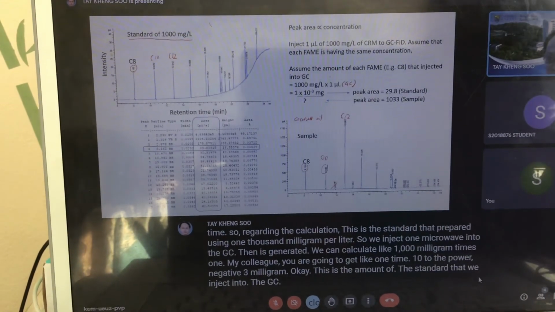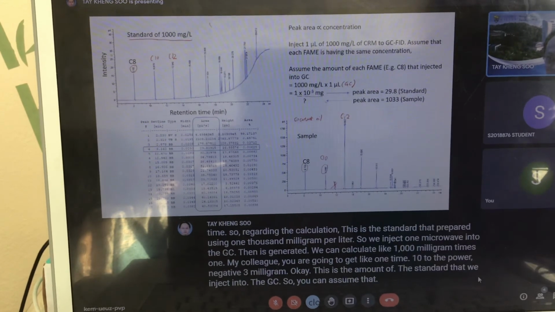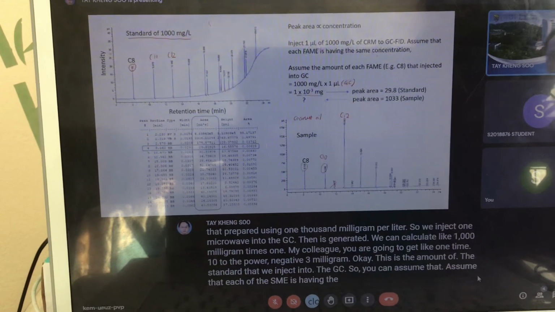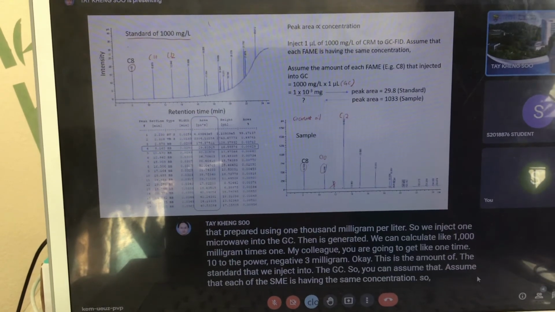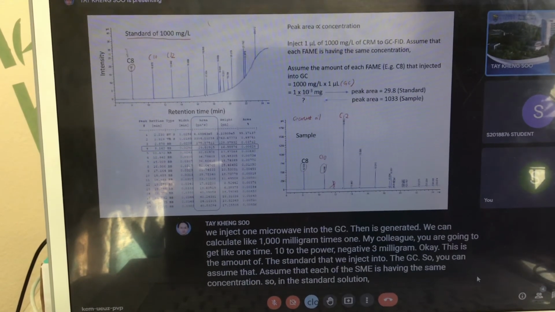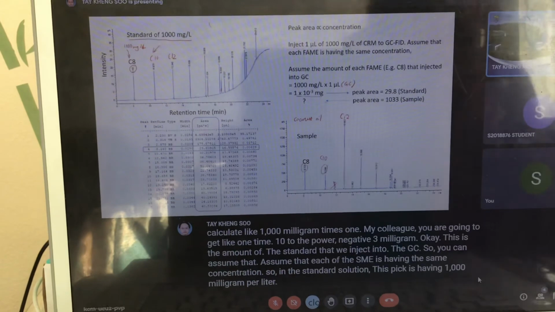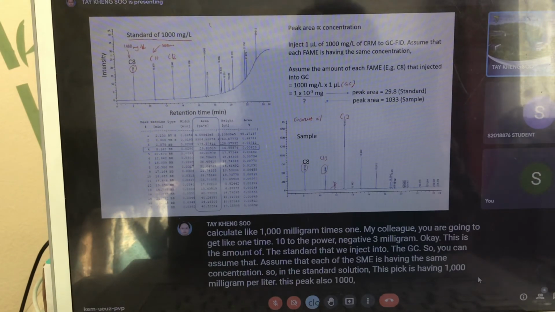So you can assume that each of the FAMEs has the same concentration. In the standard solution, this peak is 1000 milligram per liter, this peak also 1000 milligram per liter, this peak also.